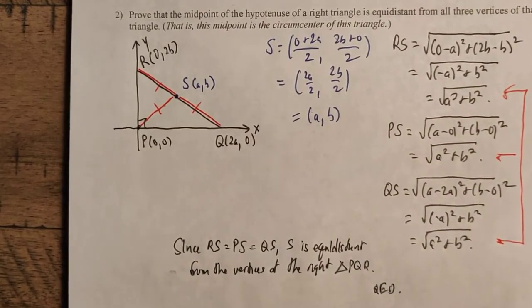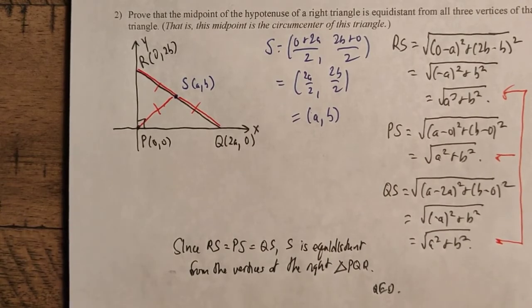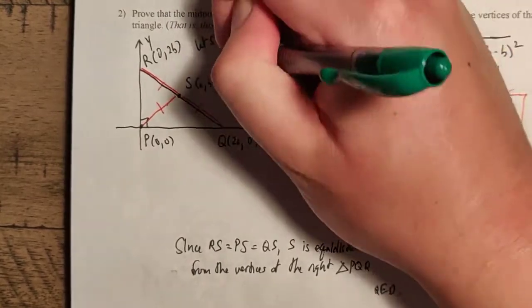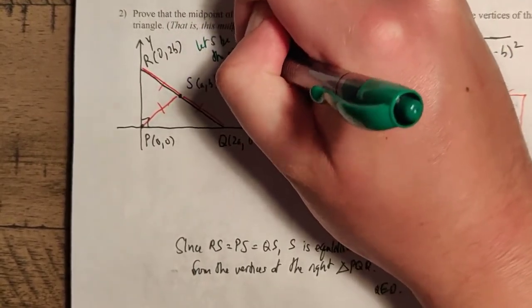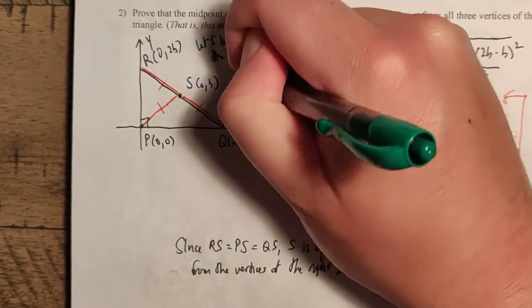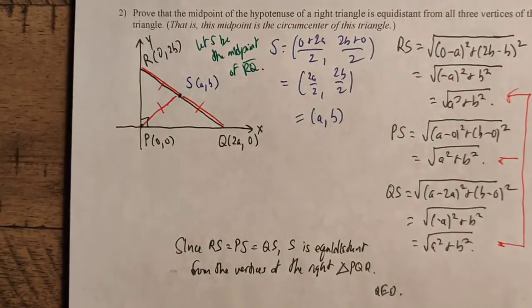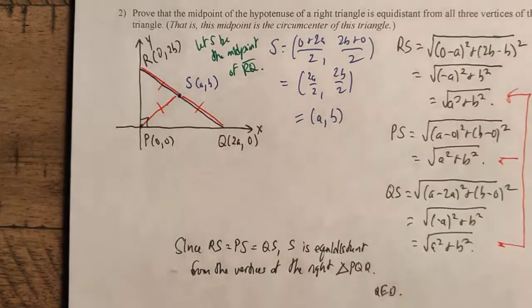Note that in this situation here, it probably would have been better at the very beginning for me to define S as the midpoint here. So I'm going to just add a little note here. I'm going to let S be the midpoint of our Q. So we really want to make sure that we define everything here. Okay, so you can see this is our nice little setup here.